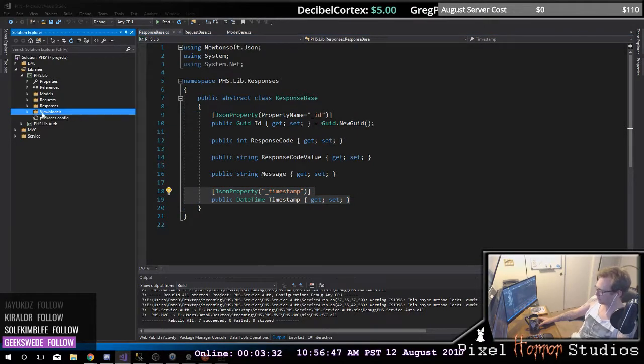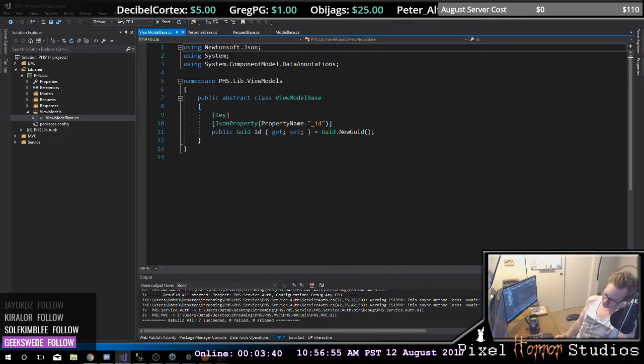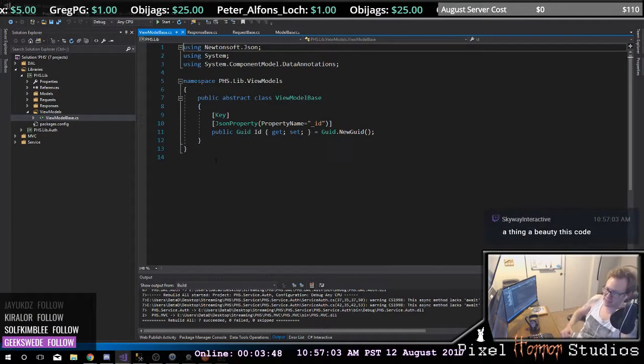Finally, we have view models for anything that is different than what would be inside of the regular. Like, let's say, for example, that I have a web application and I want to send data from the database to it. I don't necessarily want to send every property, so I make a view model of the properties that I'm interested in, and then I'll send those instead.